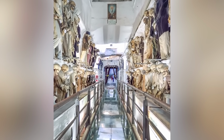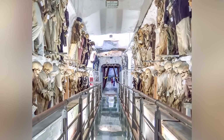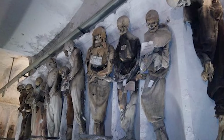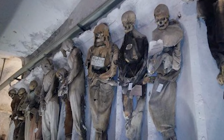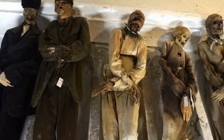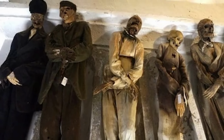In fact, for a long time, the catacombs were maintained through donations from relatives of the dead. Bodies would be displayed prominently as long as money was flowing, but if donations stopped, they would be moved to less easily viewed areas. Eventually, thousands of mummified bodies were put on display, organized by signifiers like class, gender, and profession. Nowadays, the catacombs are open to the general public, so anyone with an interest in preserved people can head out and see. Photography is strictly prohibited, and grills have been put up to prevent people from tampering with the deceased.